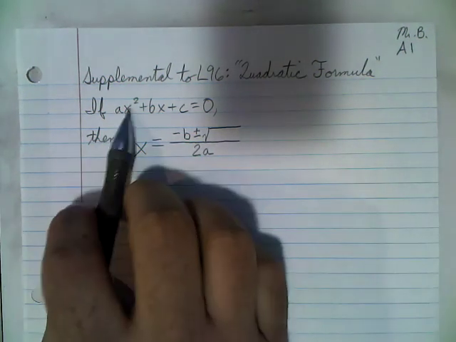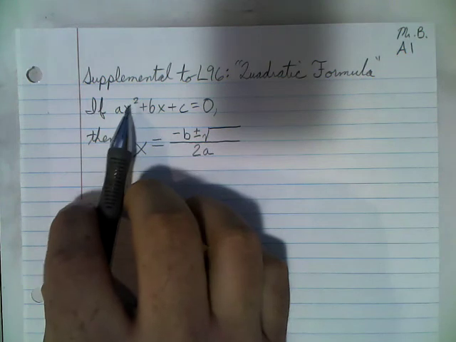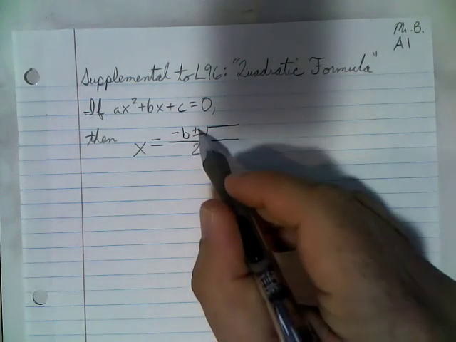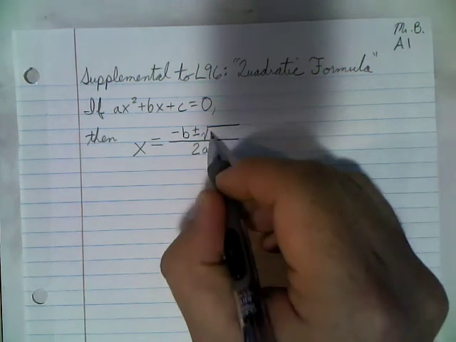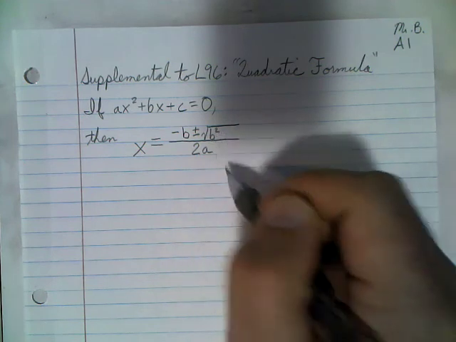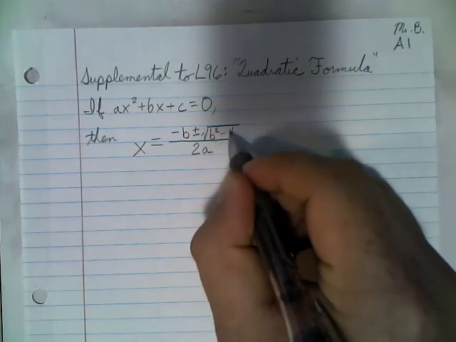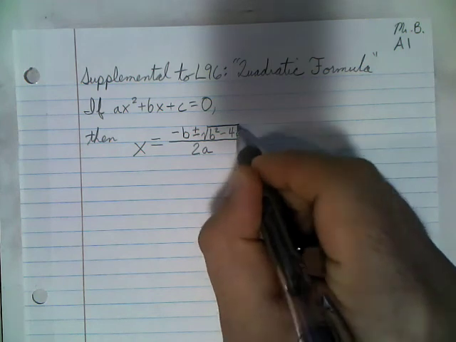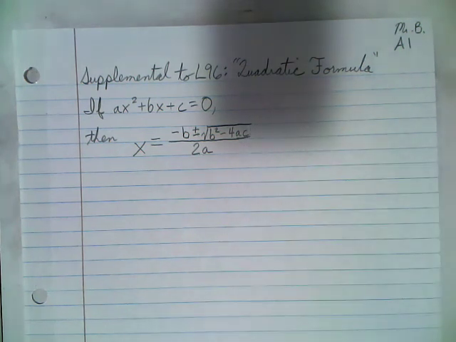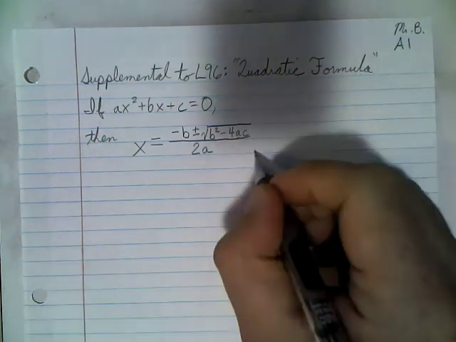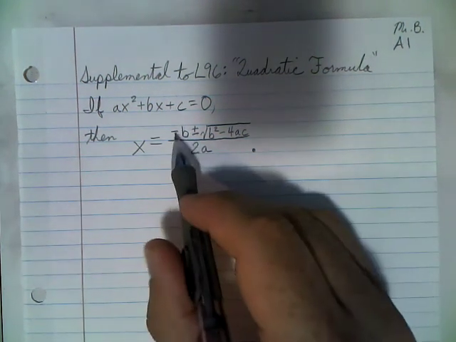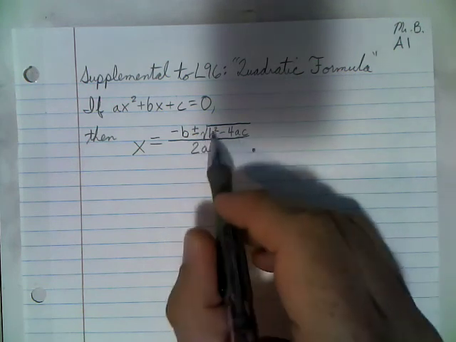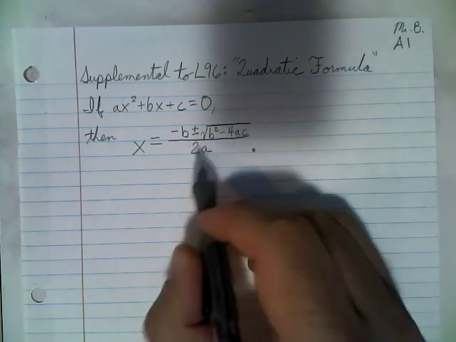Remember that when we solve things with an x squared, we have to take a true square root, which results in a plus minus. So we got a plus minus here, and then inside the radical we have b squared minus 4ac. This is a formula that you are going to want to memorize. You need to memorize this. It's going to be useful a lot in the future. So x equals a negative b plus or minus the square root of b squared minus 4ac, all of that over 2a.